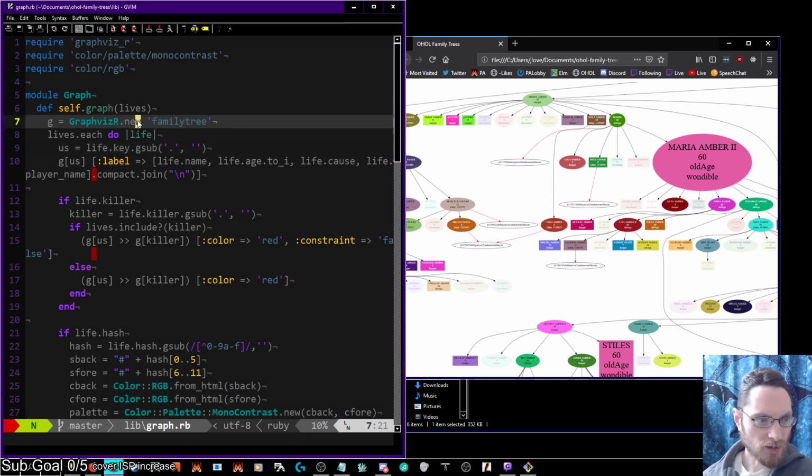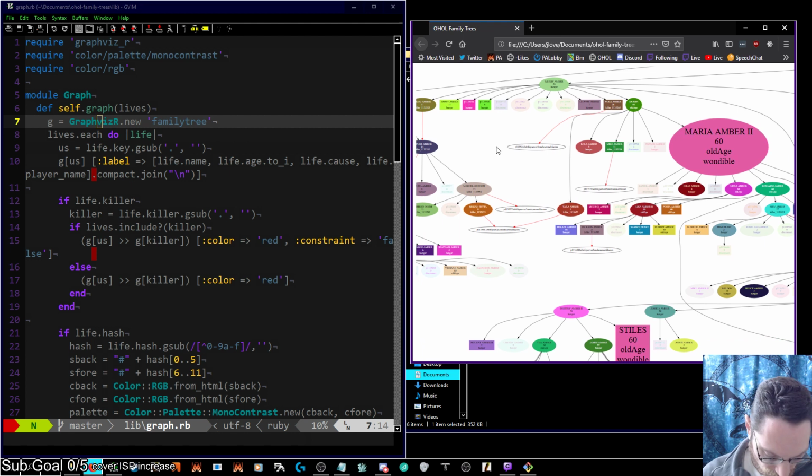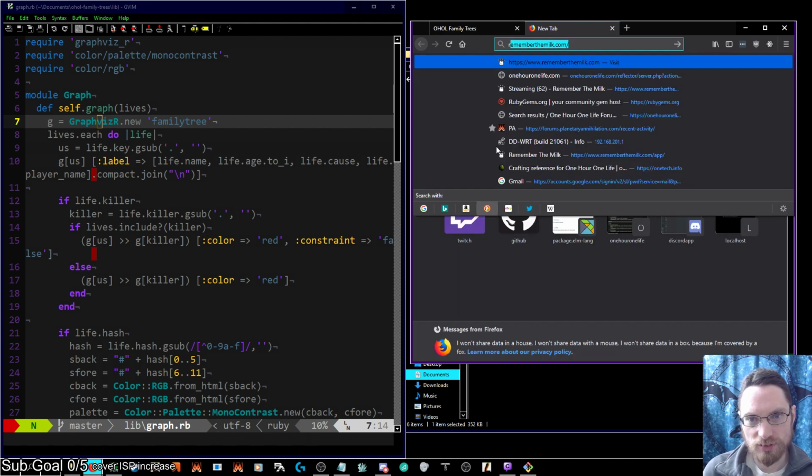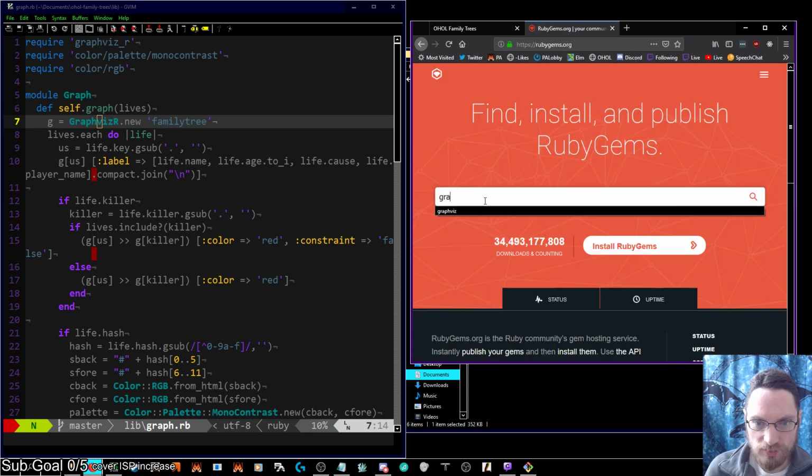So I know I've been using this old library because it's kind of a nice syntax, but apparently it doesn't have a very nice internal structure. So I know there's at least one other one out there.